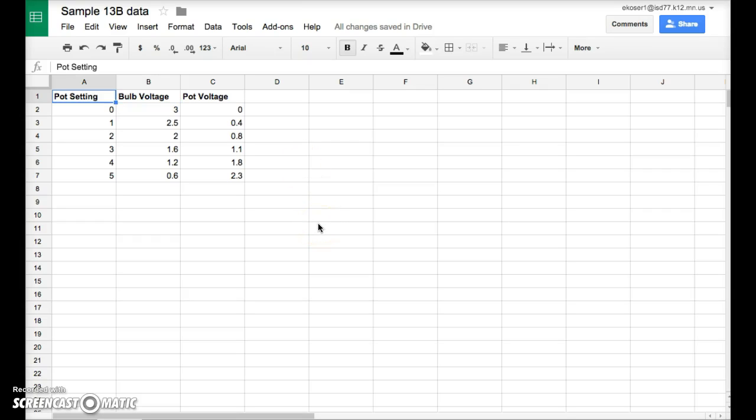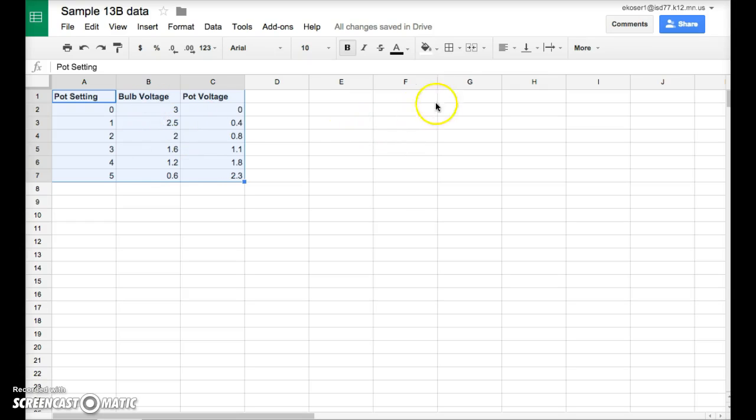And to make a graph, it's real slick. We can do like this. I select the data that I want, all the data that I want to include in the graph. And in fact, the thing that's going to be on the x-axis, or the independent variable, goes in the first column. And then things for the y-axis, in this case there's two of them, go in the next column, just one or multiple columns if we need them.